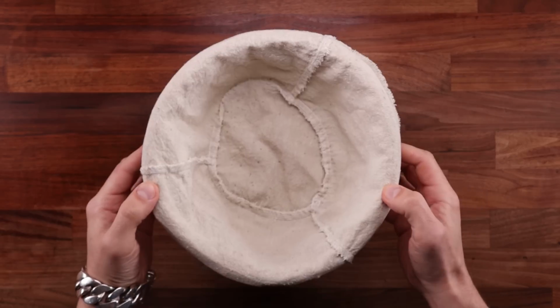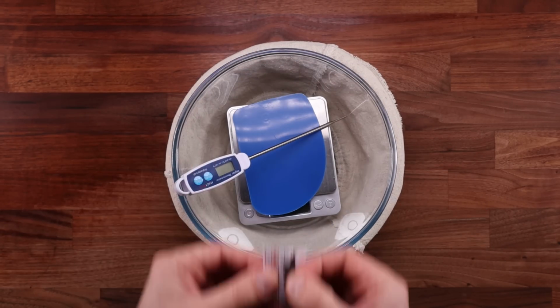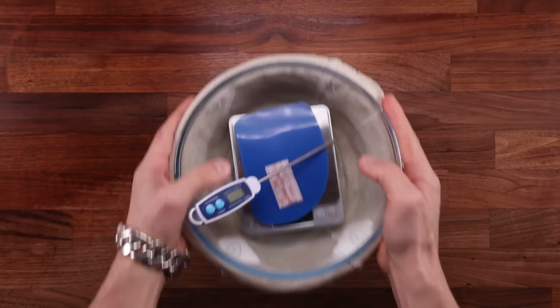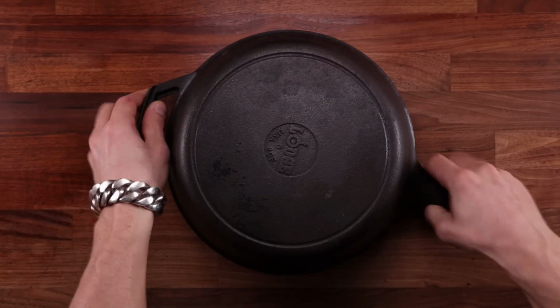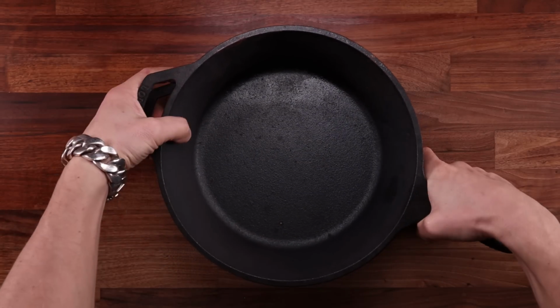A proofing basket would be great, but if you don't have one, don't worry. Also need a bowl, scales, a dough scraper, a temperature probe, something to slash your dough with. I'm going to use a razor blade. You can also use a knife. For baking, ideally, you want to use a cast iron pan with a lid. But if you also don't have this, don't worry about it.